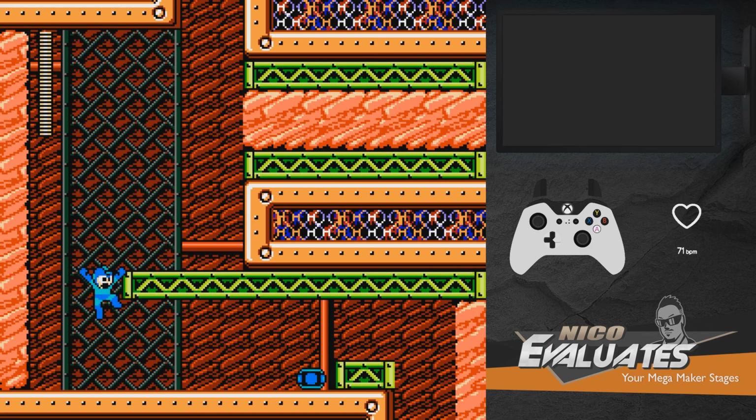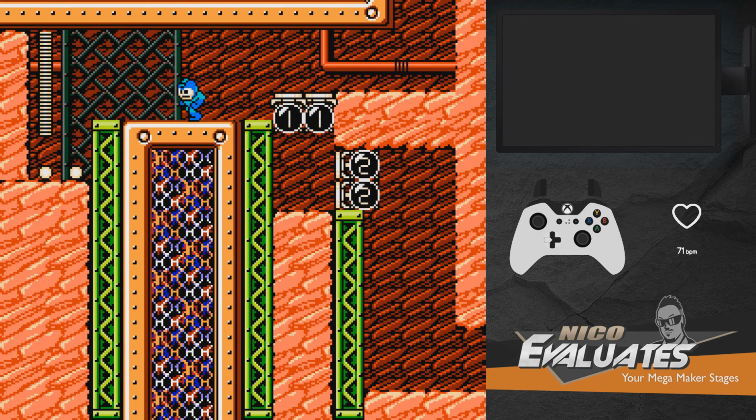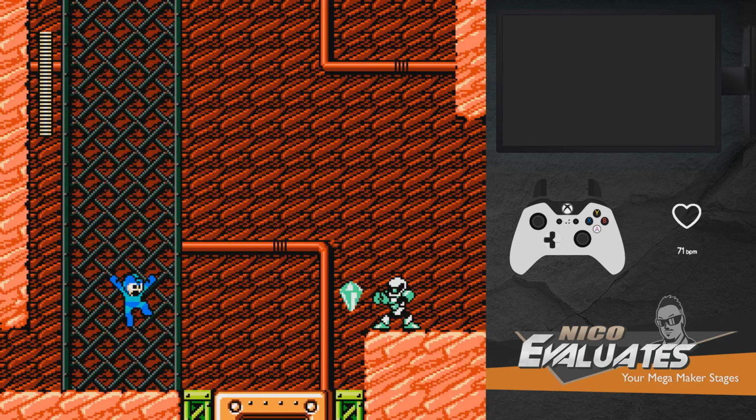And you have adequate room here to dodge the shield attacker as well. So I would have probably taken this one block out of here to make it a bit more simple. All of this is just fine here. Feeling your energy on the screen.